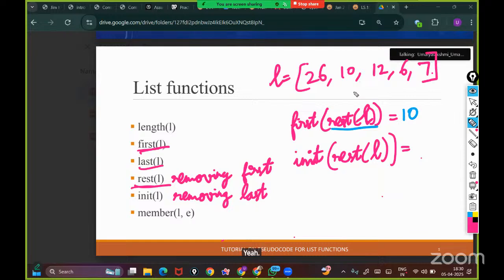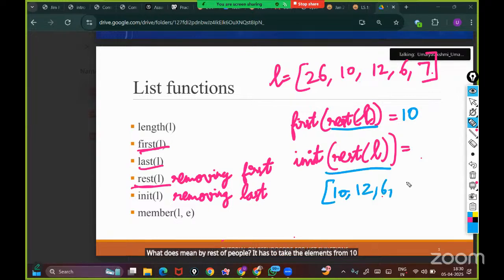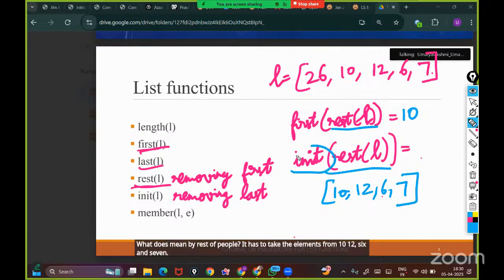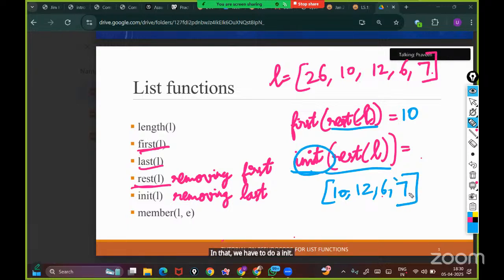No, it'll be 10, 12, 6. Yes, perfect. Because what is meant by rest of, people? It has to take the elements from 10 to 6 and 7. Then we have to do init again. Init means removing the last element. So 10, 12, and 6 will be the answer.